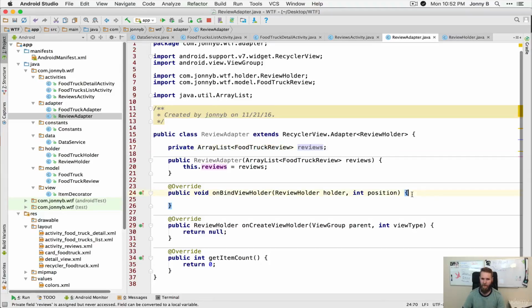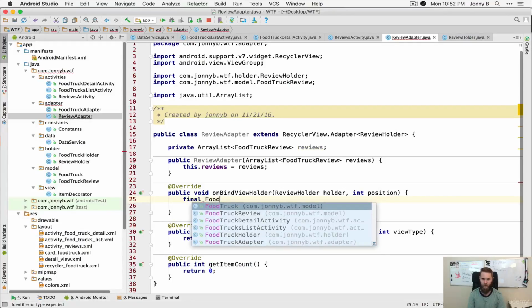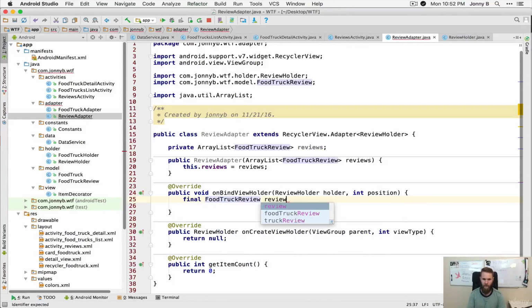All right, so then here in the onBindViewHolder, we're going to say final FoodTruckReview review is equal to reviews.get(position). And so again, just like we were talking about with our first recycler view, this just goes through the ArrayList that we receive as the initialization of the adapter, and for each row that is created, we grab that particular object, and we're setting that equal to review.